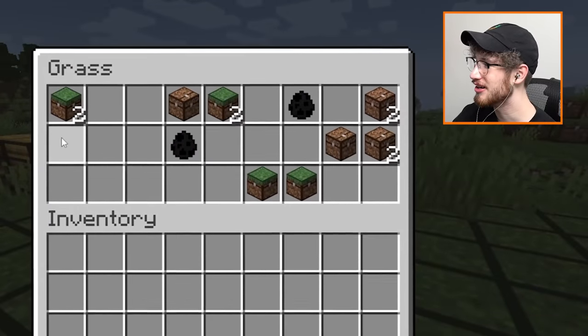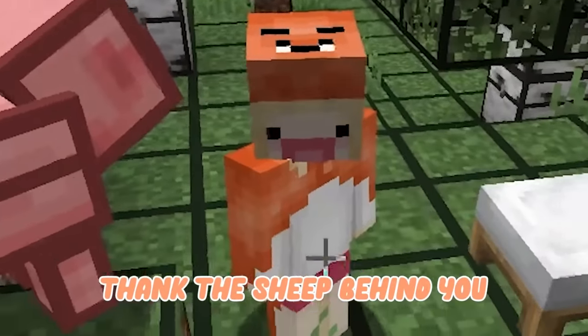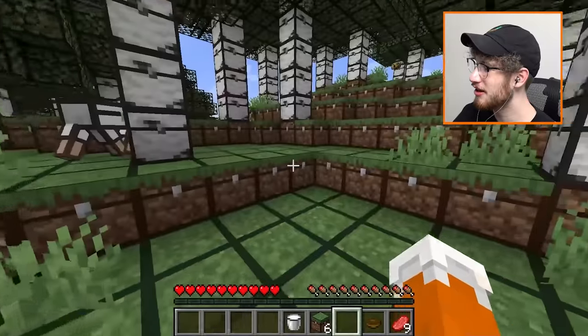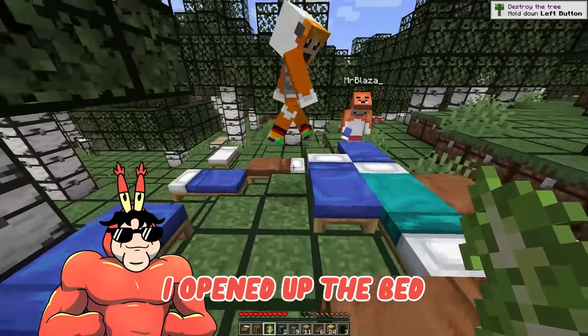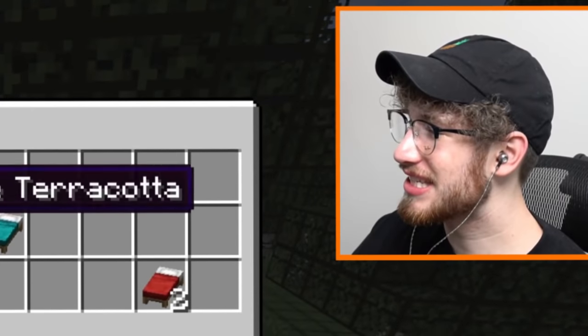Look at that. Dirt. What? Infinite item. How did you get a bed? I'm the sheep. Thank the sheep behind you. Oh my gosh. Well, I actually don't know. Wait, let me get another one. I opened up the bed and I made a bed. Oh, you can open up the beds and you just get more beds? I opened up the bed. I got bedrock. Oh my god, bedrock. How did you just get bedrock?